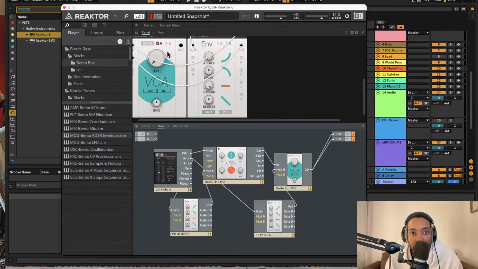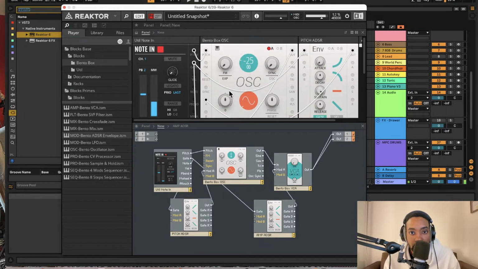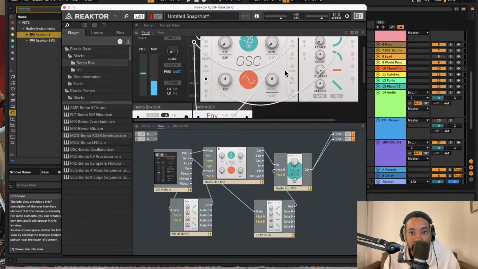So let's test it out. Oh yeah, that's nice and low. Nice and low pitch for us to play with. So we're gonna make it drop quickly.